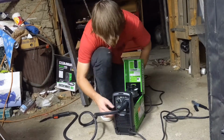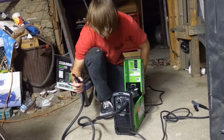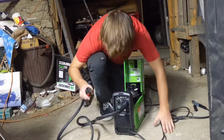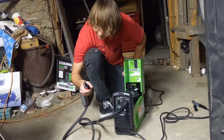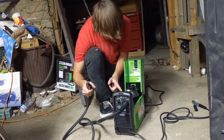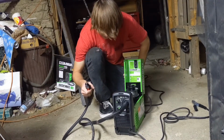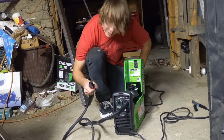So I just turn it all the way up because I got to get this wire through the end of this. So what you do is turn it up. I got it on 10 max, and then just hit the button on your little wire feeding gun and wait, and just try to watch it and make sure it's getting spooled through correctly. This is going to take a second to come through, so we're just gonna wait.